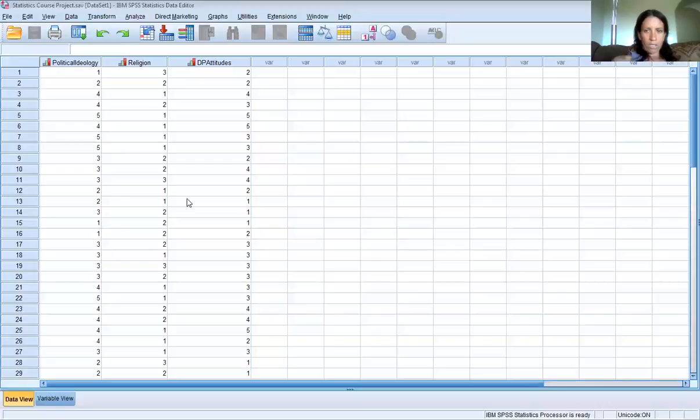Okay, so I'm going to go back to SPSS, and at this point you need to recode. So to recode, you are recoding your dependent variable into two categories. You can do chi-square with categorical data. I have you do 2 by 2 just because I think it's easier to interpret.